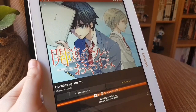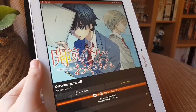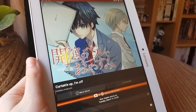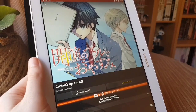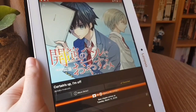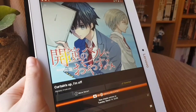Interestingly, and a positive for me, is that our main character's rival in this series is a girl. So I liked that they didn't really have any sort of gender division, because acting isn't an inherently divided thing in regards to gender. So it's very, very good. If that sounds interesting, I would encourage you to check it out. As I said, it's only 10 chapters long. I think this is another one that comes out every 2 weeks, so a little bit faster than some of the other series on this platform.